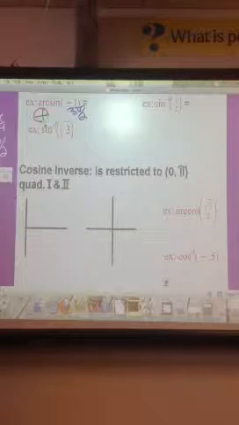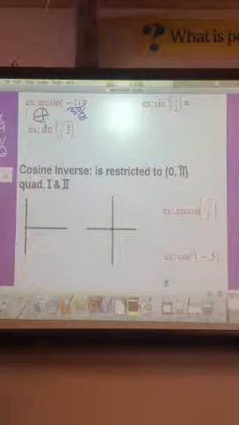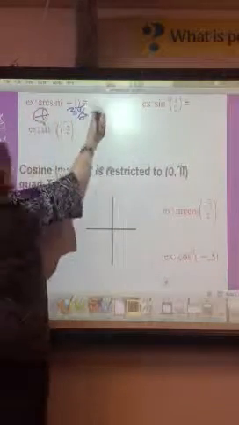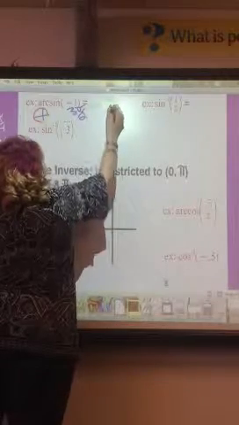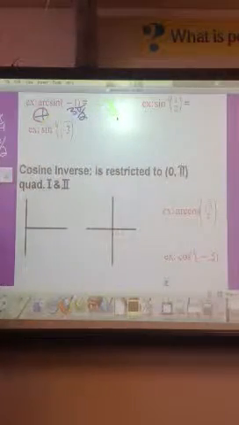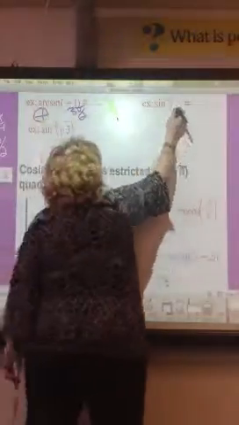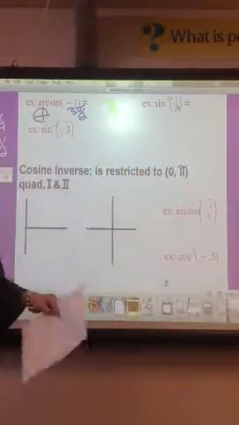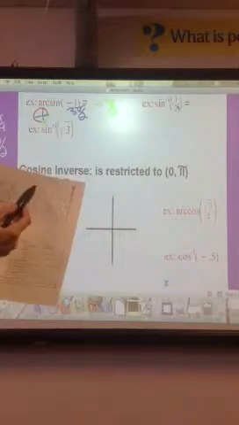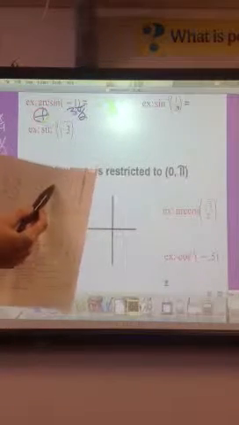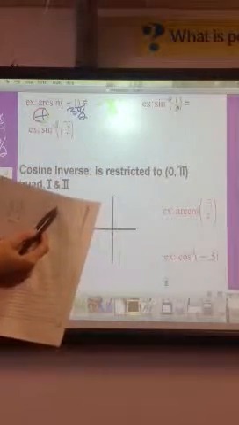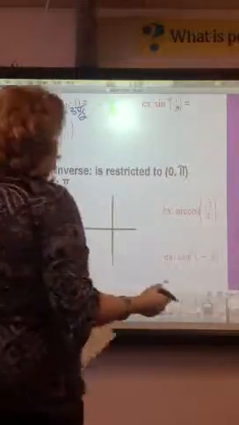So going downward means negative. And since this is the same value as negative pi over 2. Sine inverse of 1/2. So you go to your chart. You go over to sine equals 1/2. Go up and it says pi over 6. You're done.